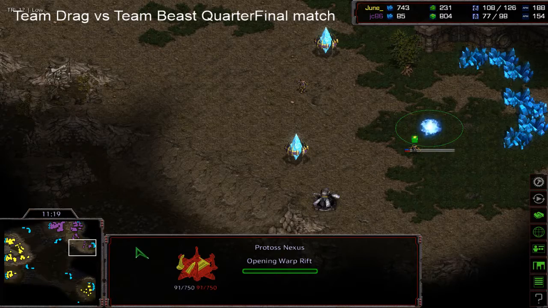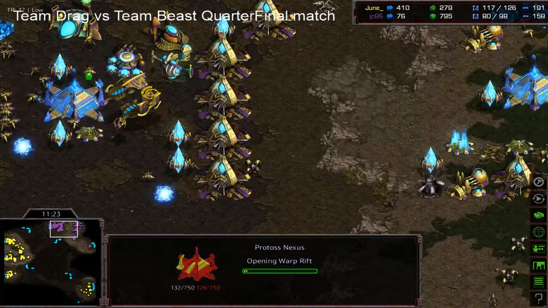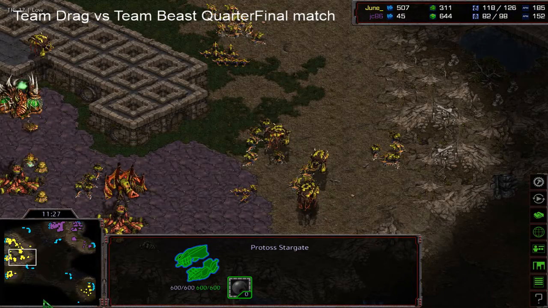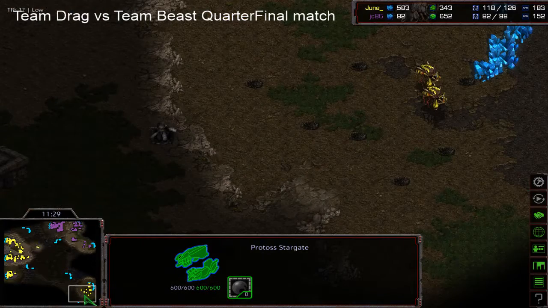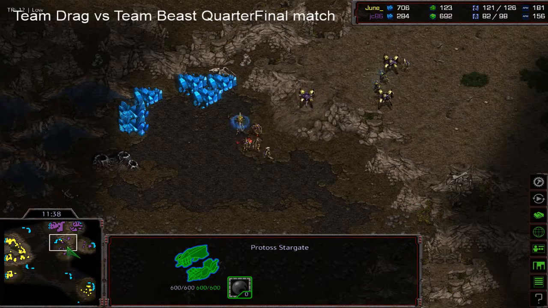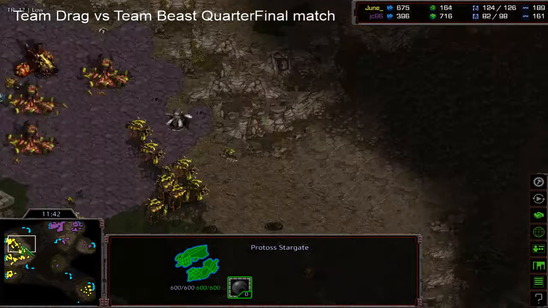Even spreading them out just so nicely. This is really, really impressive play by June, actually, I have to say. You know, if you were to push into this 4th base with High Templars and the force that he has right now, which is mostly Zealot Dragoon, yet only 3 Dragoons and about, I don't know, 8 Zealots, there's no way you're going to break those lurker lines. Those lurkers are going to slice that army up like nothing.